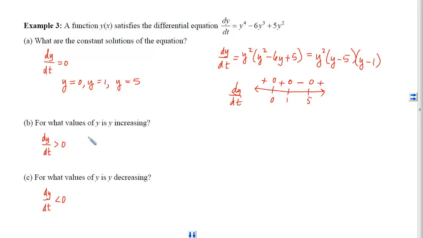For this one, it says for what values of y is y increasing? So that's going to occur whenever y is less than 1 or when y is greater than 5. If we look at Part C, we can see that y decreases when y is between 1 and 5. And just like we did in Section 4-3, we want to include those zeros because y will grow until and including 1, and then it will grow from 5 on.